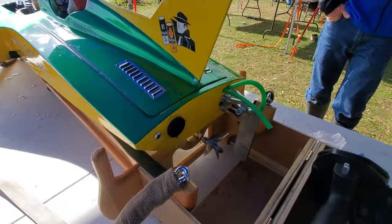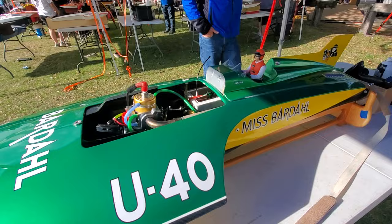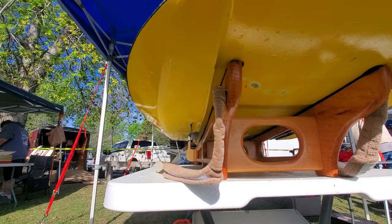You've taken some time. Okay, I see what you did. We have more 10 scales. I don't know if you can tell. Took some blade area out of it, thinned it. It's a gorgeous prop. I'm taking notes here. You guys think I shoot these videos for you? No, they're for me. I go home and study them myself so I can see what everybody did on their boat. I love the relief on that. Yeah, that's gorgeous. No air dam or nothing.